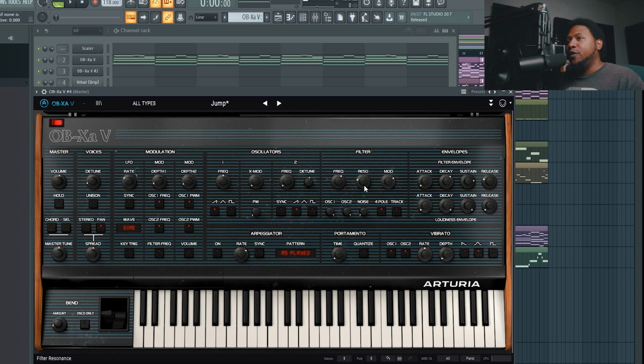You got your filter section, which we all know what filters are. If you know what filters are by now, just stop. Just stop. ADSR, attack, decay, sustain, and release, to shape your sound in different ways. You got a built-in arpeggiator, which is always welcome in a synthesizer. It's just amazing. Your portamento, quantize, and then you got vibrato as well. You got your pitch bend, some extra little stuff right here, the amount of pitch bending and stuff like that.